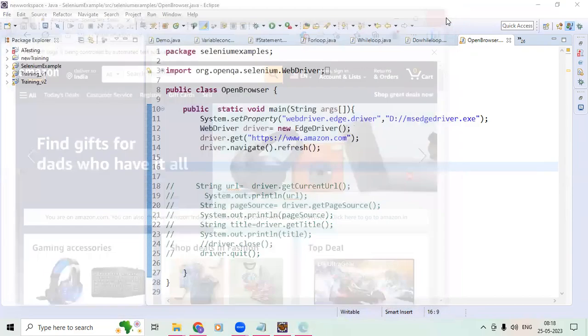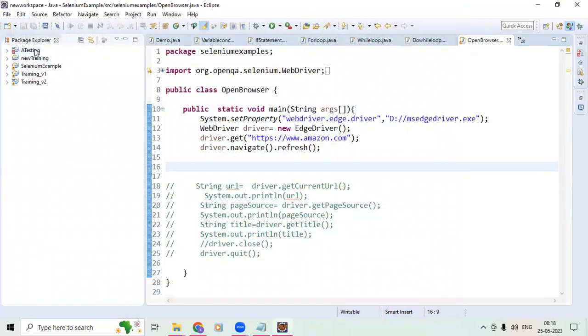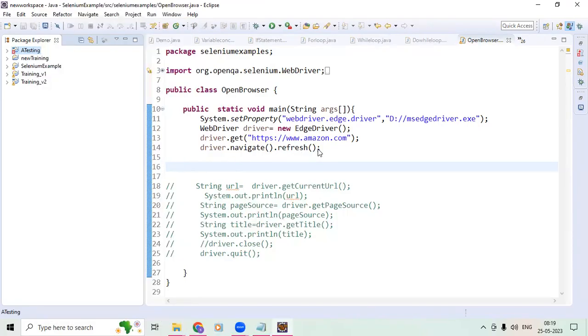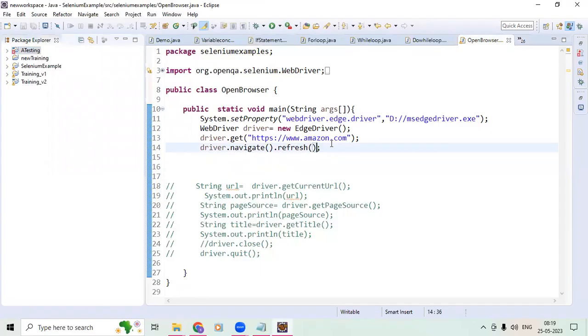Whenever you right click and refresh, that will completely refresh your Eclipse project. When it comes to driver.navigate.refresh, it will refresh your application, whichever application is opened in the browser, whether it is Chrome, Firefox, or Edge. That one is different and this one is different. Okay.